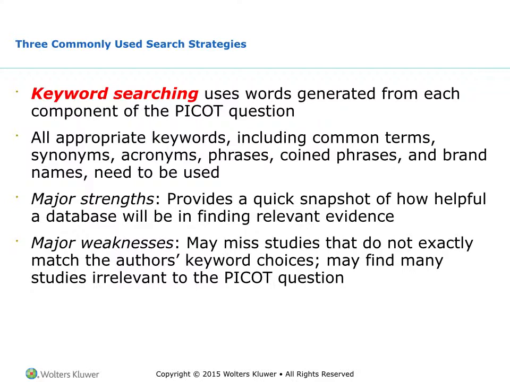If your population is children aged 3 to 8, then put that in the first search box. Put whatever the intervention is in the next search box and put the outcome in the third search box and see what you get, using and. If you get nothing, then put or in, or just search with one keyword at a time. But however you go about doing your search, make sure you keep track of how you did your search so that you can discuss that in that section of your paper.